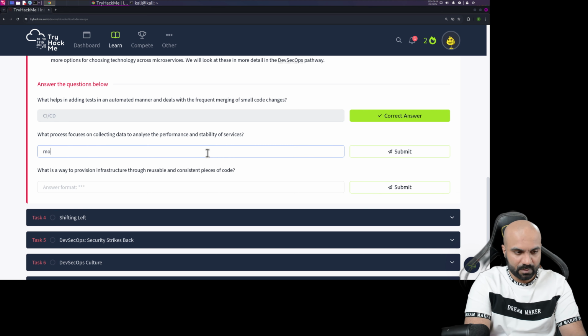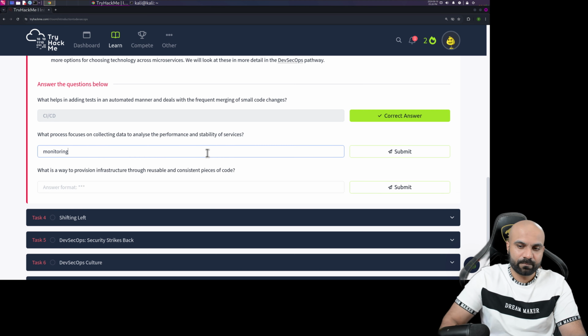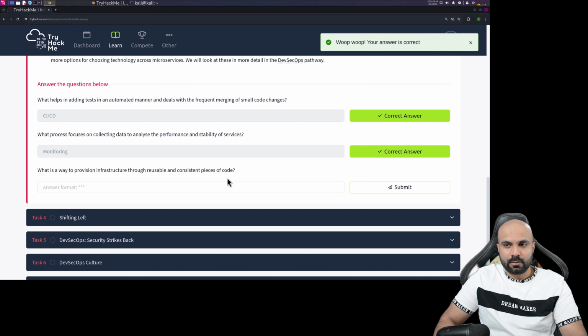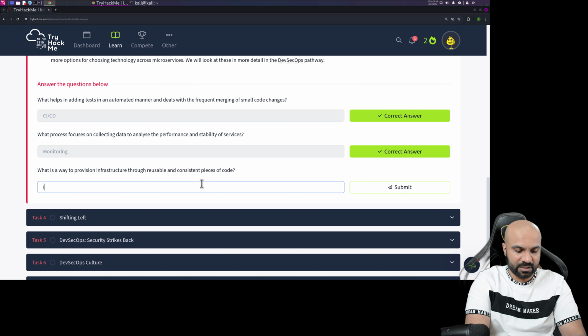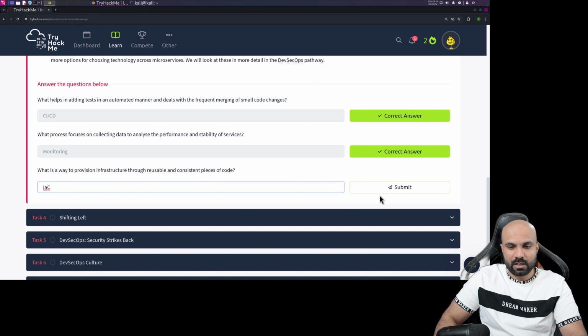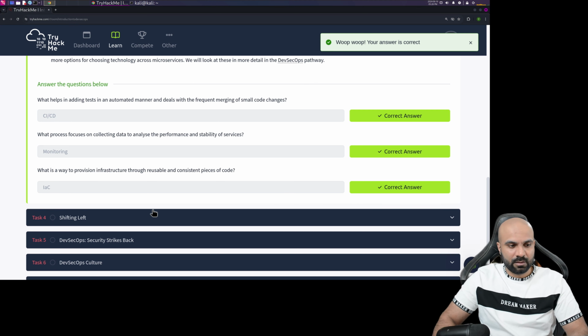Monitoring, right? Monitoring. Yes. What is a way to provision infrastructure through reusable and consistent pieces of code? Infrastructure as code, IaC. Okay.